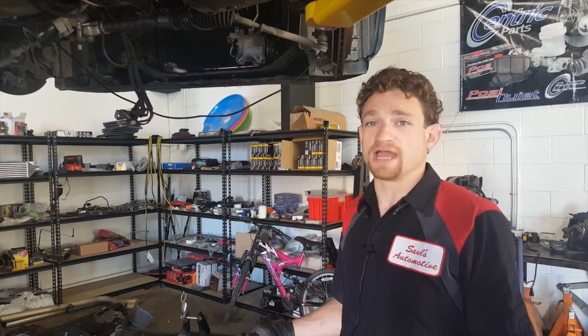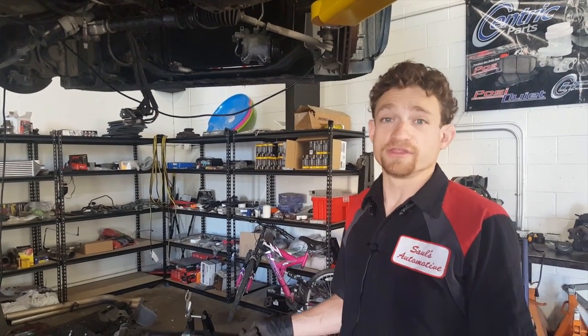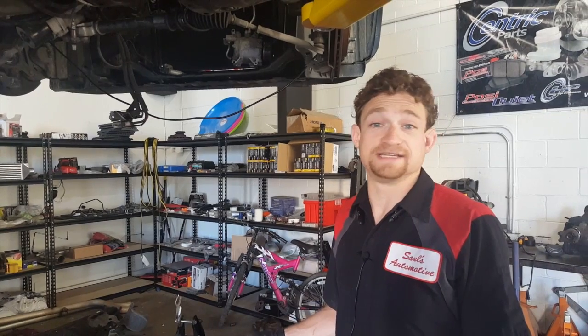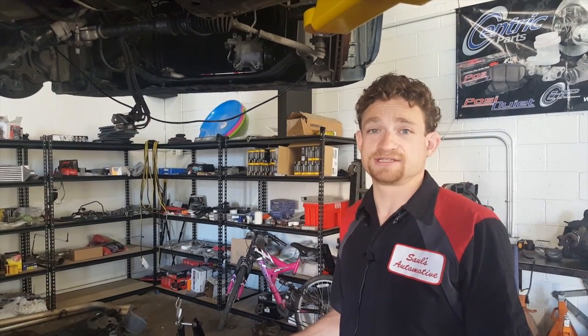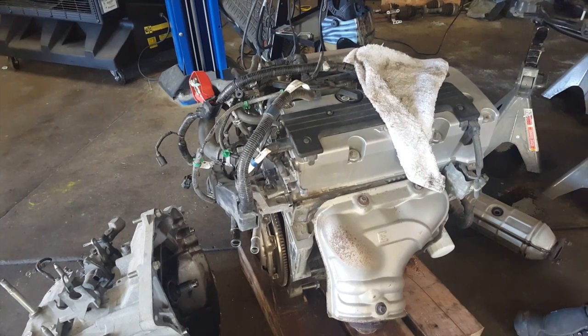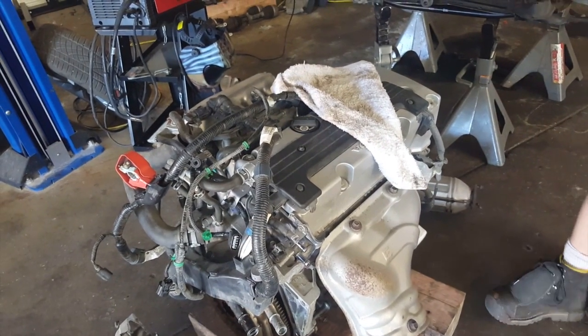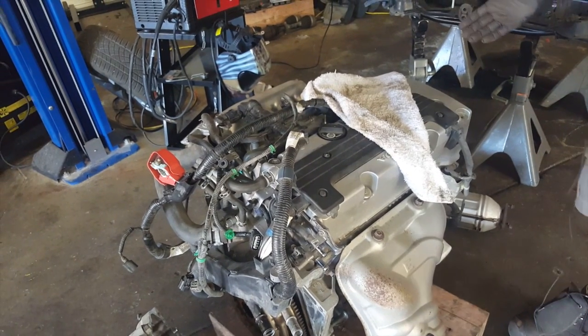That means they start with the heaviest components so they can move it in a straight line the fewest number of motions. This is something that Henry Ford taught us in 1902. Honda uses that theory to this day. That means that they take the engine block itself, the heaviest component of the vehicle, and physically machine, build, and assemble the engine first.